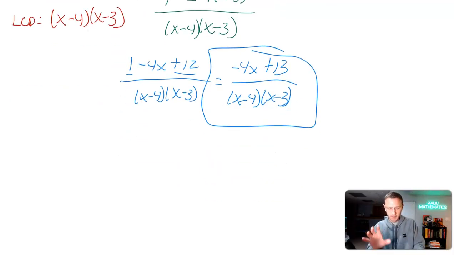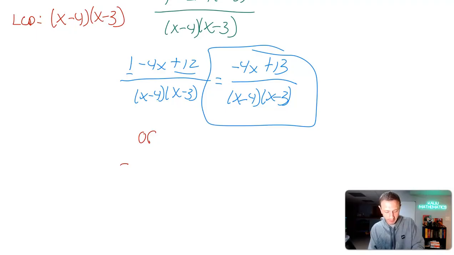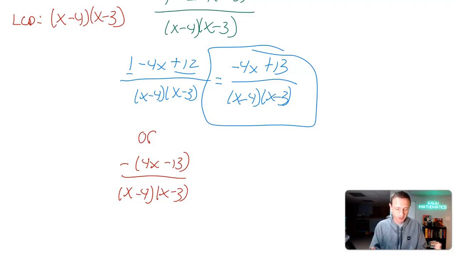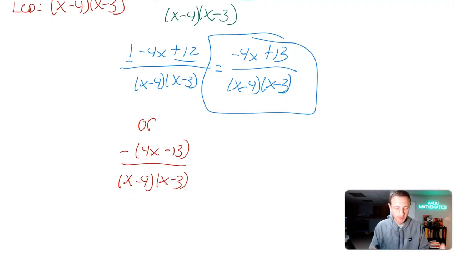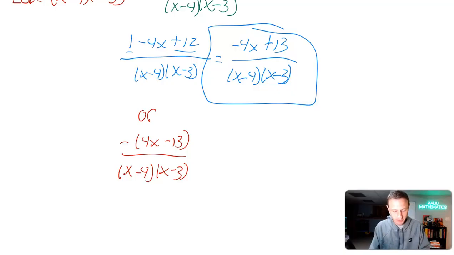There are some times in textbooks that will write it like that, and then they'll even have like an or. And what you could also do is you could factor out a negative from the top. So then that would become a positive 4x minus 13 over the LCD of x minus 4, x minus 3. But it's kind of like an or situation where both of those answers are correct, but there is an extra step there where you can factor out a negative, because you always want to factor out a leading negative, but it doesn't really do anything for us. It doesn't really lead us anywhere. So that's why both answers are completely acceptable.